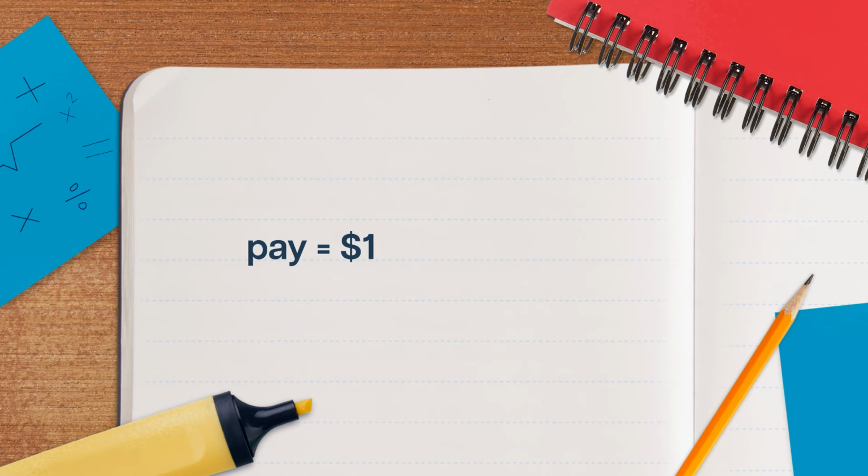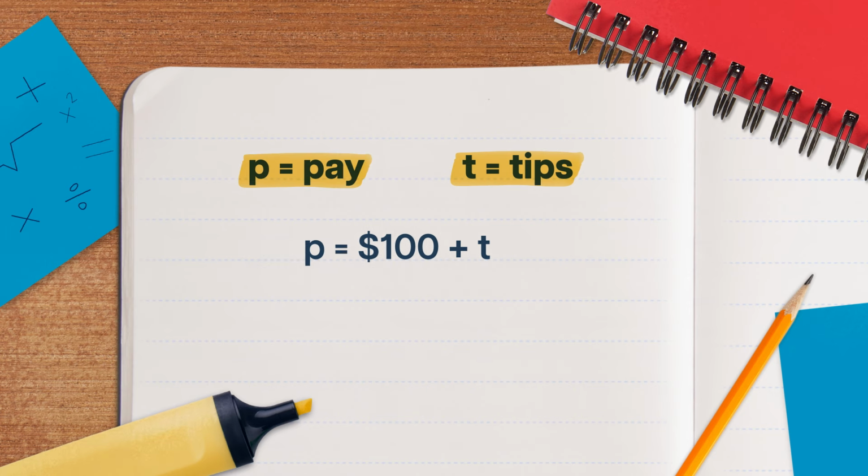But what if I also make tips for my grateful clients? Then my daily pay is $100 plus however much I make in tips. But that amount isn't always the same. It varies every day. So I can't give it an exact value. I just have to say that my pay is $100 plus tips. But I don't need that whole word. I can just write that my pay equals $100 plus T, where T is the amount of tips I get that day. And I don't need the word pay either. That's another quantity that can change depending on the day. So I can replace it with a variable too, maybe P for pay. In algebra class, we'll see a lot of X when talking about variables.